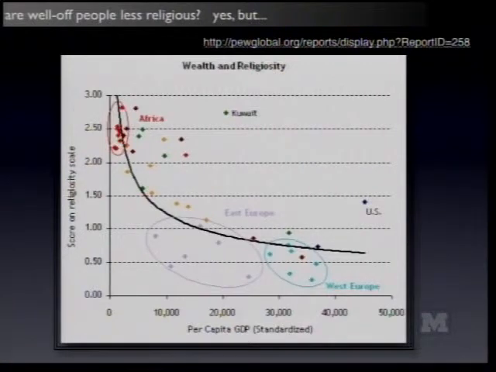And then you can pretty easily turn your monetary income into a number. So take the GDP of a country, the gross domestic product, and plot it against this score on religiosity. And there is this kind of anti-correlation. That is to say, African countries, which are still developing countries, tend to be fairly religious, whereas the more affluent countries, Western Europe in particular, are the lowest on the religiosity scale.